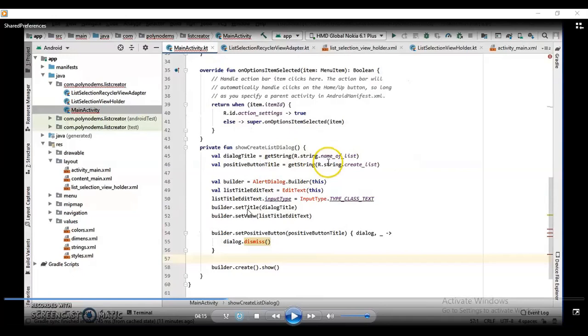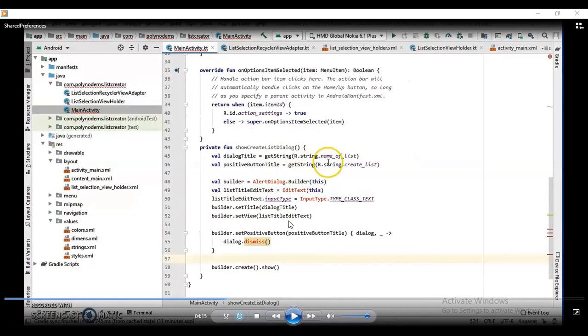It will give that dialog title to the alert dialog. After that, it will add the list title edit text box, so below the dialog title there will be that title edit text box.